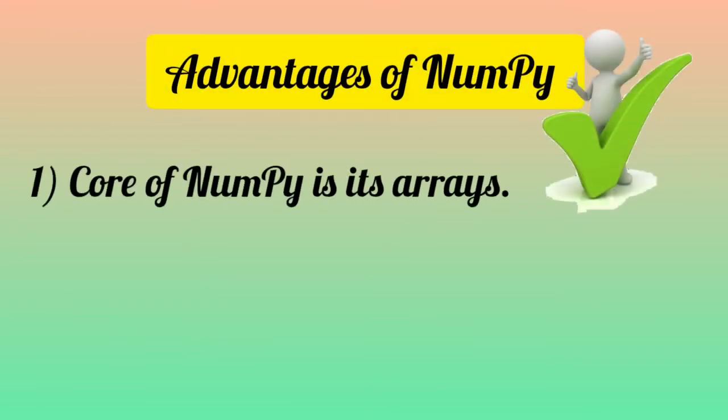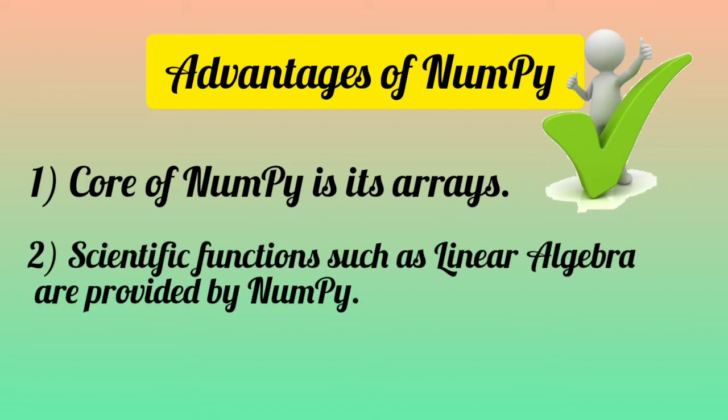The first one is that the core of NumPy is its arrays. One of the main advantages of using NumPy arrays is that they take less memory and space and provide better runtime speed when compared with similar data structures in Python such as lists and tuples. Second, some scientific functions such as linear algebra are provided by NumPy. They assist us in the solutions of linear equations. When we need to perform any linear equation problem, we have to use NumPy.